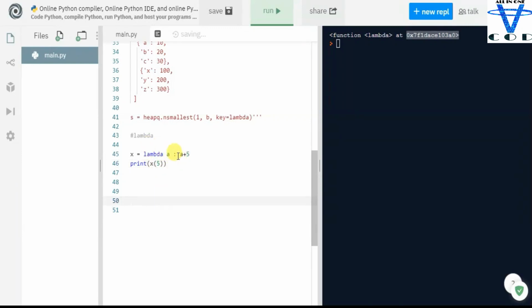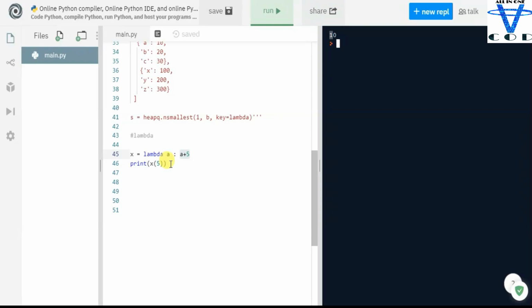Now a value is 5. So you can see here I just do 5 plus a. So a means 5, and again I add 5 here. So now the output should be 10. Let's try. You can see we got 10 as output. That's how you can use lambda. Lambda simply means a promise that we are going to give the value later. Okay, now you got the point.